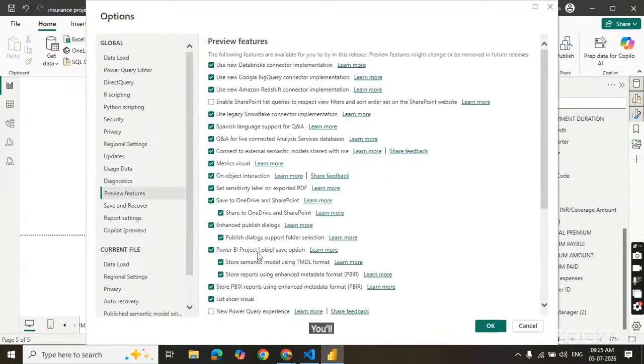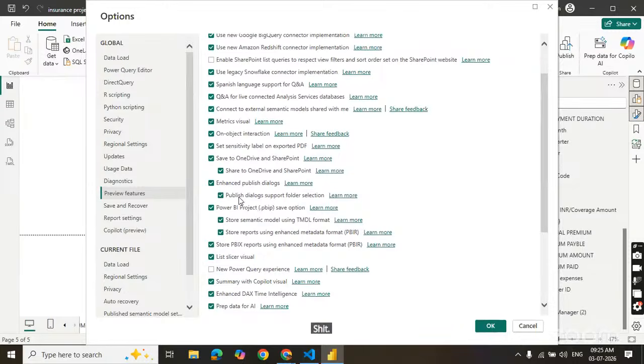You will get a new format pane. I'm just trying to see. Okay, uncheck that object interaction for now. New format pane is not here. Uncheck that, remove that, and click on OK.